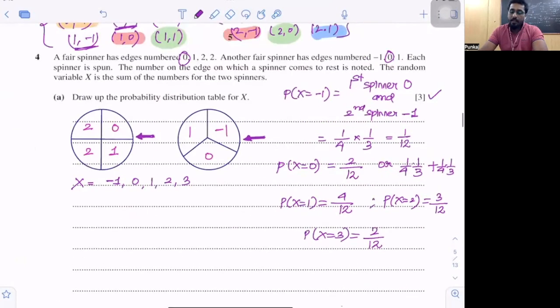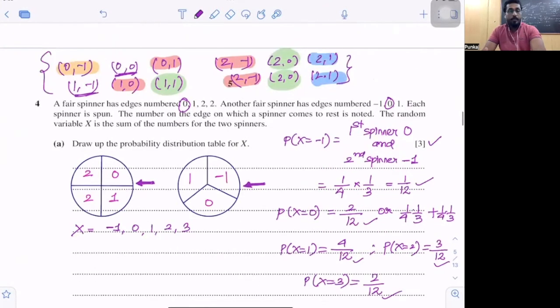So let's quickly add them up. It's a probability distribution table that I want to make, right? So the sum of the probabilities needs to come 1. So 1 over 12, 2 over 12, 4, then 3, then 2. You want to sum them up. Everybody has denominator 12, so you just want to add up the numerators. So 1 plus 2, that's 3, 3 plus 4, that's 7, 7 plus 3, that's 10, 10 plus 2, that's 12. So that is absolutely correct answer, right, students? I hope that the question is understood.